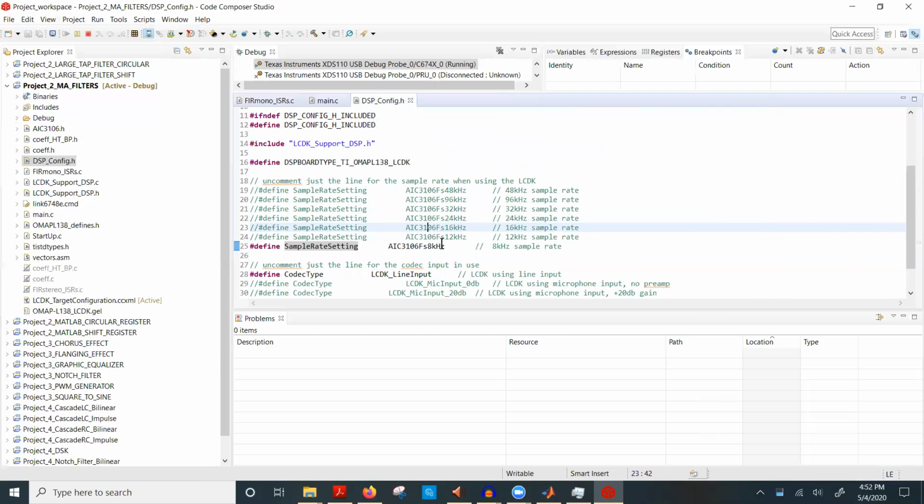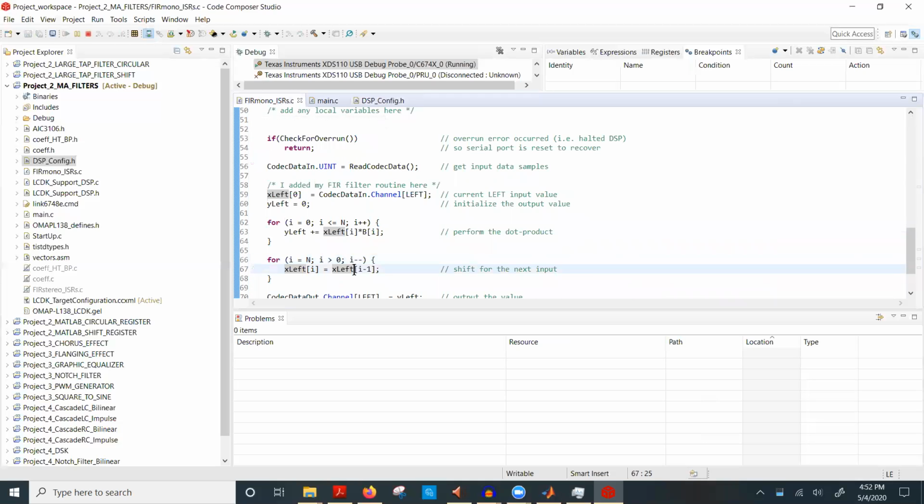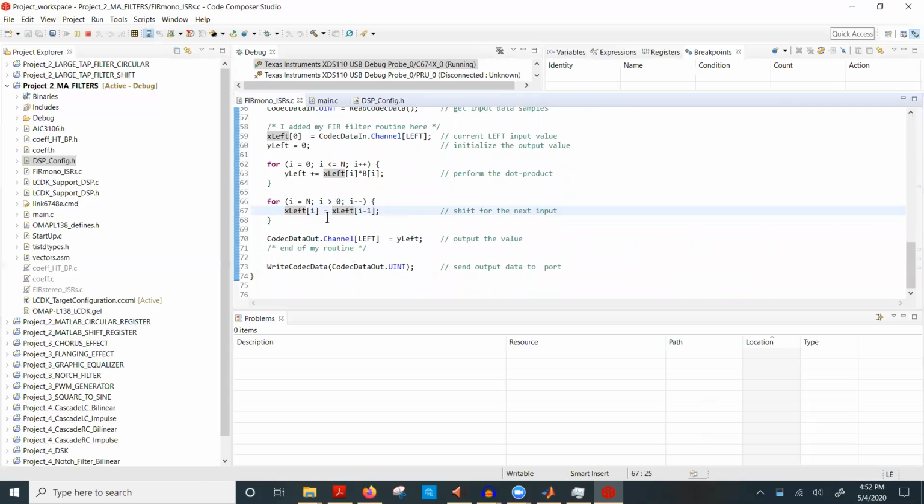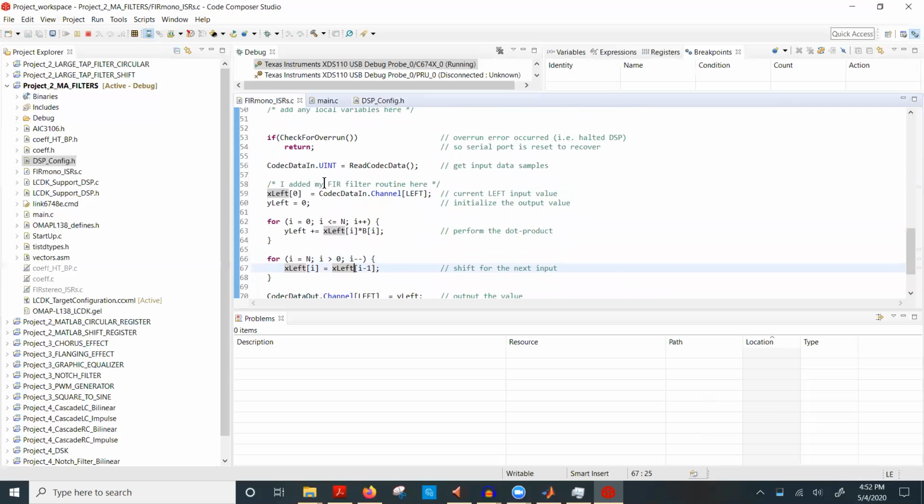With lower sampling frequencies, that gives the DSP board more time to calculate the result, so it can perform more calculations. But at higher sampling frequencies, it'll have less time. And so if we're not efficient with our resources, we can't perform as many calculations because we're wasting them shifting data in the registers. So then we can't perform as many operations per clock cycle at higher frequencies.